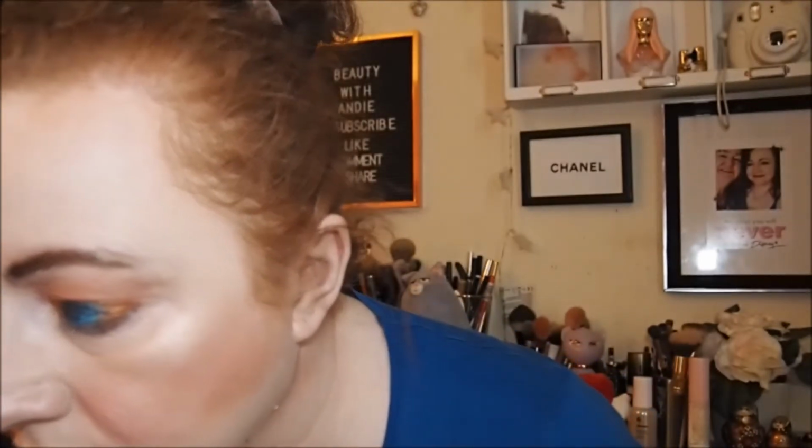Right, I want to go back in with that copper shade from the bronze palette to blend it in.